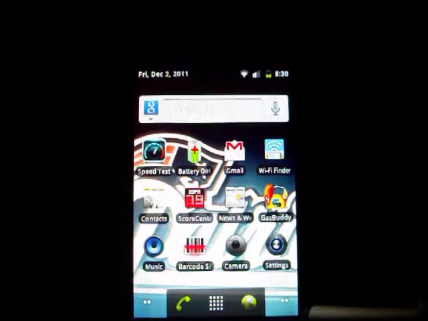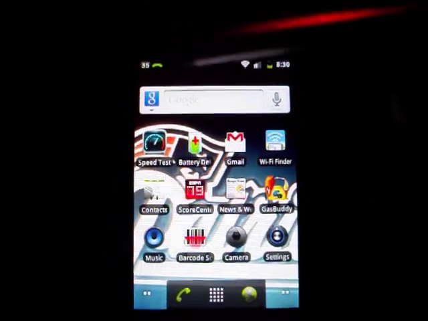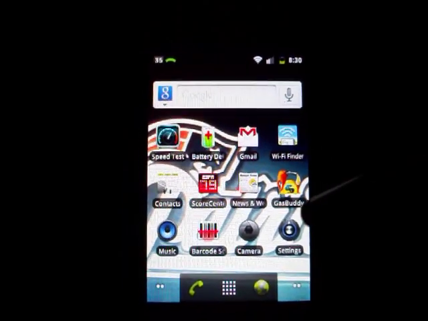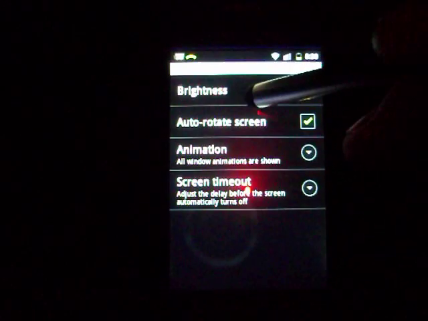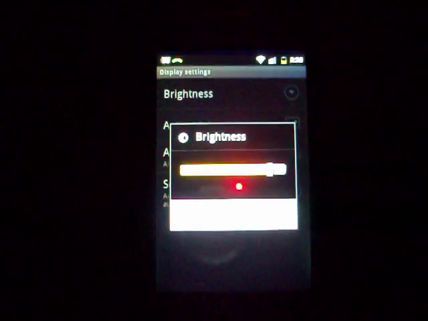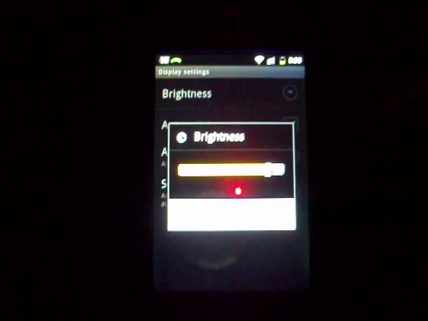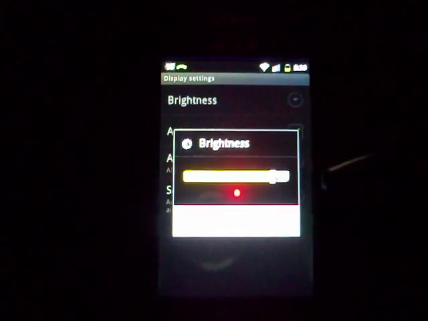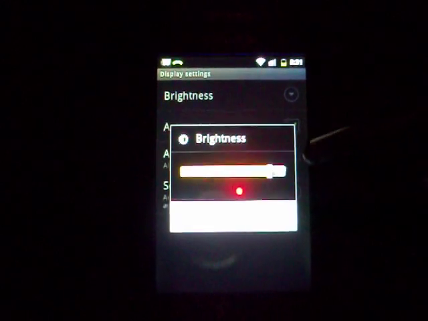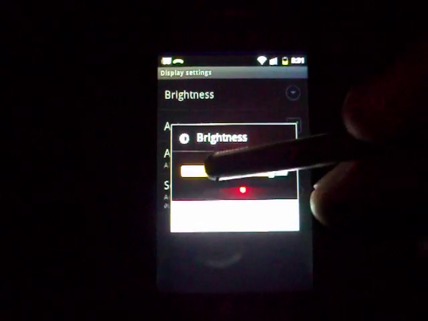What I want to do now is show you how quickly you can move around with the stylus, and I'm just going to become so comfortable with it. If I hit into settings, I'm going to go into display. What I just did is I increased the color display because I want you all to have a better view of my video, because I've reviewed them and they seem a little light. As you can see, it's a slide bar for the brightness. As I said, the factory setting came full. What I normally have it on is a third. Now there's a couple of things you can do.